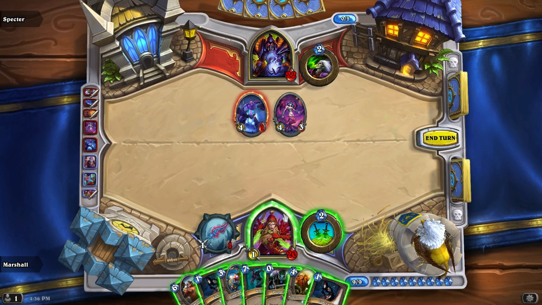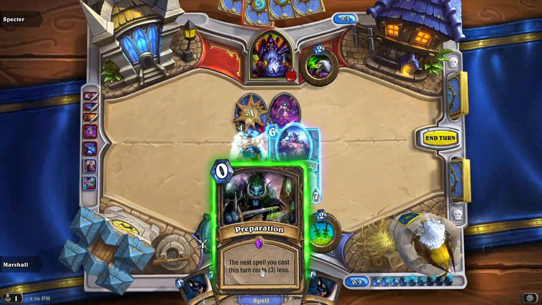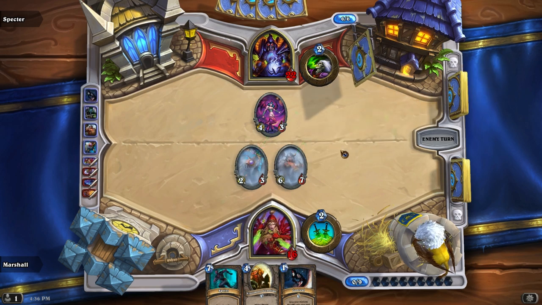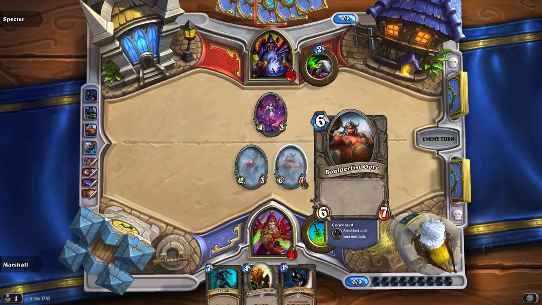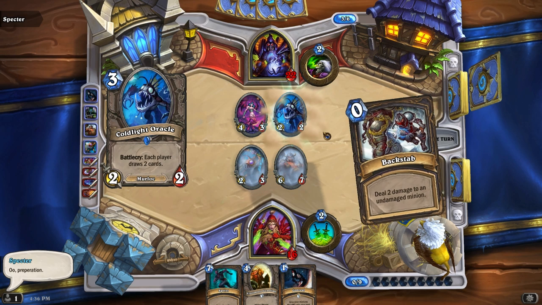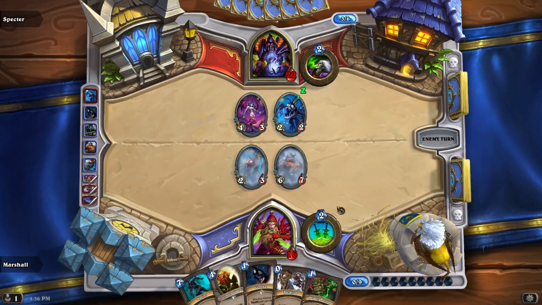Ooh, I know what to do. Here we go. Oh yeah. Best play in the game right there. The Cold Light Seer, Boulder Fist Ogre, Preparation, Conceal. What a combo. I can hear the crowds cheering right now. Can you hear them? Ooh, Preparation, I know. Oh, thank you for the cards. Oh, I got a backstab. Hey, these are actually pretty good cards.